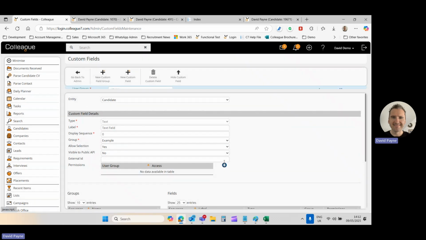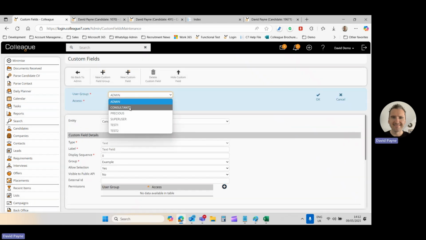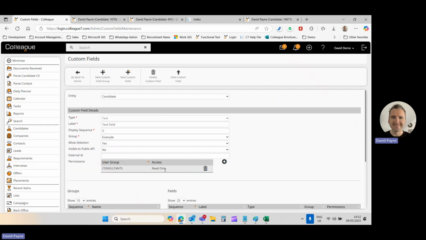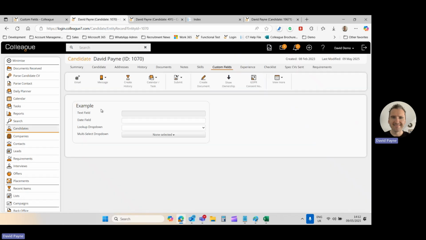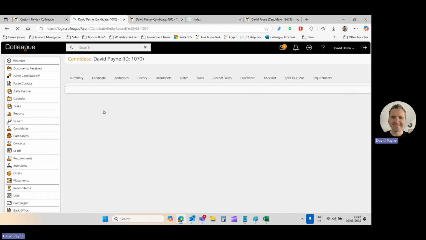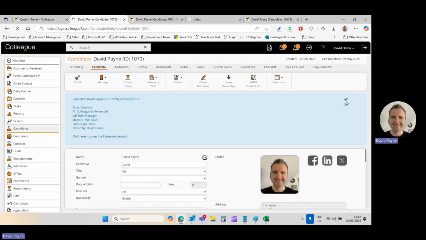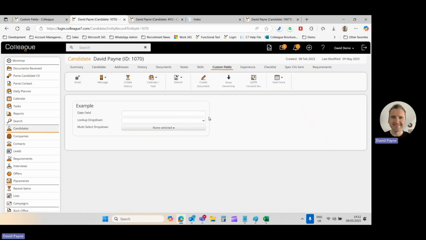Likewise, if it was a case that a user group got assigned with read-only access and nothing else was assigned to any other users, then it'll be read-only for that user in terms of them being able to see the data but not edit it. And for everyone else, it would be just removed from view.